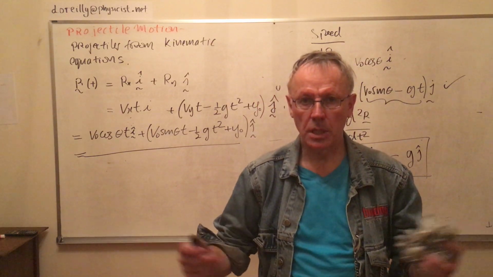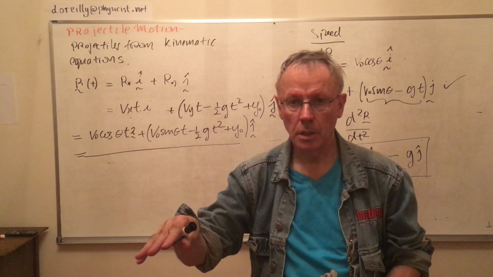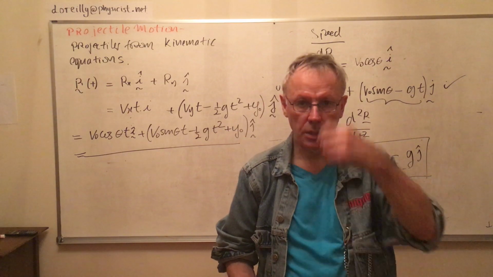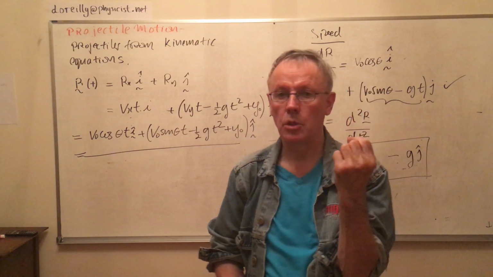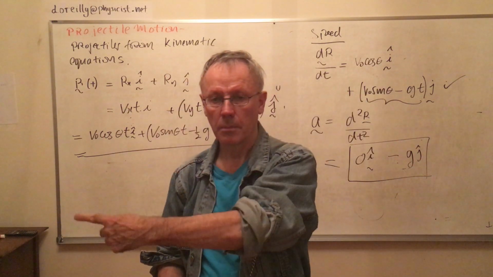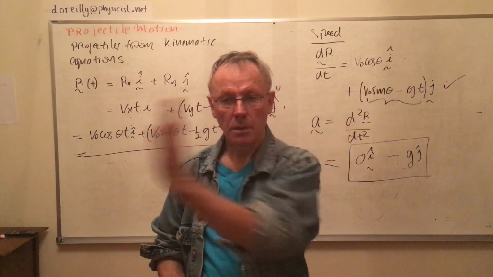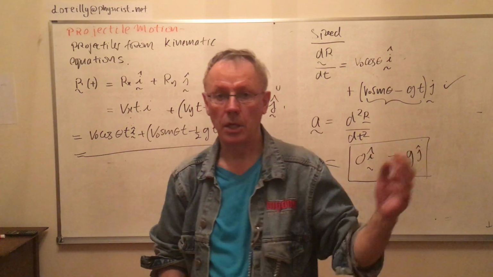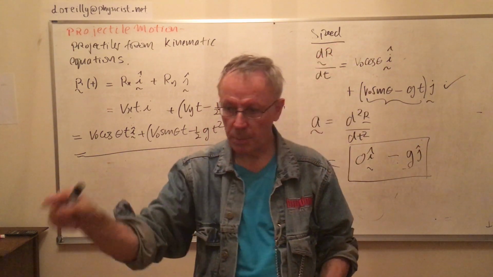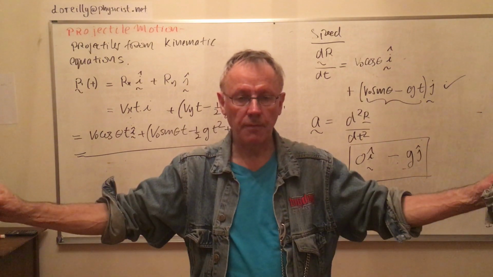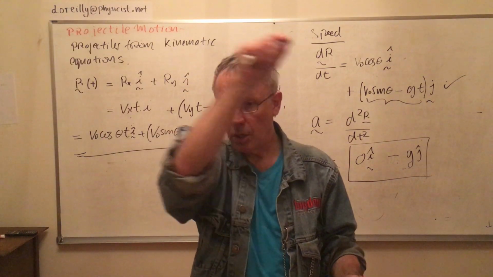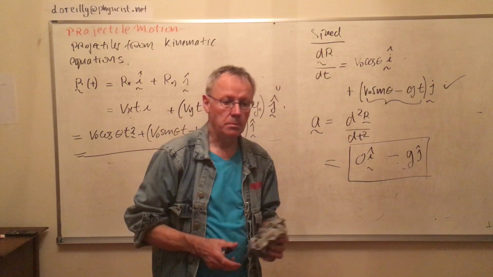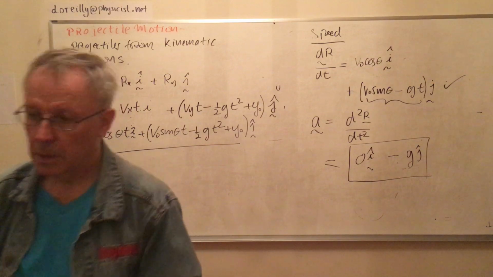You can also solve projectiles by looking at the vertical motion and the horizontal motion completely independently. The main ingredient for projectile motion is the time the thing is in the air. The other main ingredient is the horizontal speed. The horizontal speed times the time in the air gives you the range. And you can start off on a height and end up in a trench, or you can stay on flat ground, or you can fall straight down, or you can just roll over a cliff. They're the various different things, and we look at them in more detail. Now I'm going to stop.